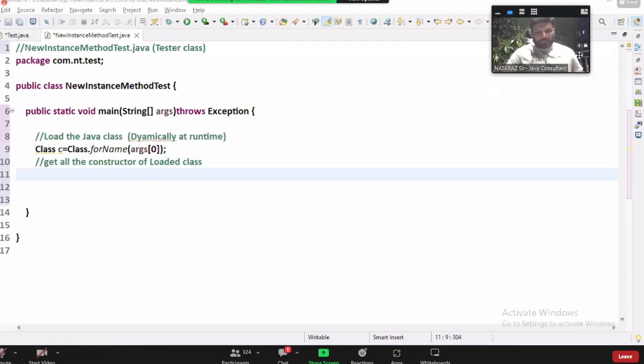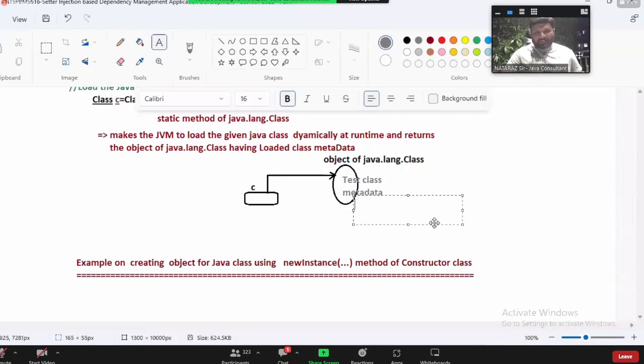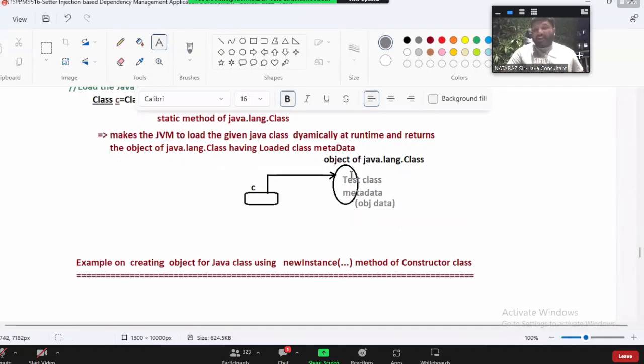C is the reference variable of java.lang.Class, pointing to its own class object. Every object contains data. This time the data is the loaded class details.